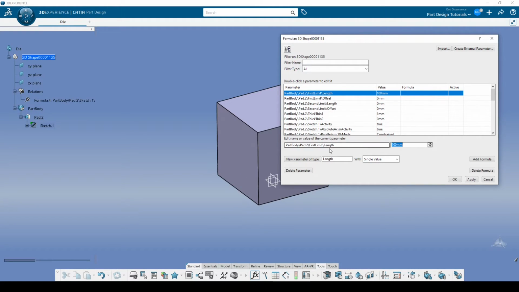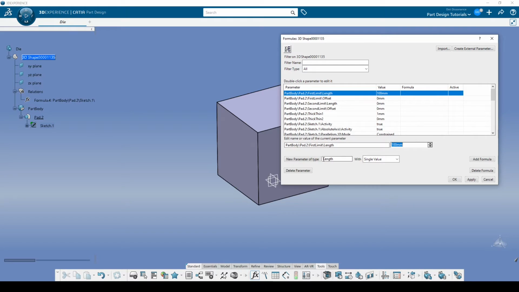Now the thing to remember, because this is kind of a screwed up window, is that this piece right here, this element where it looks like you're supposed to give it a name and type something, is this first one on the list. So remember, don't go messing with that, because otherwise you're going to change the first length limit of pad 2. And we don't want to do that, not at least this way, okay?